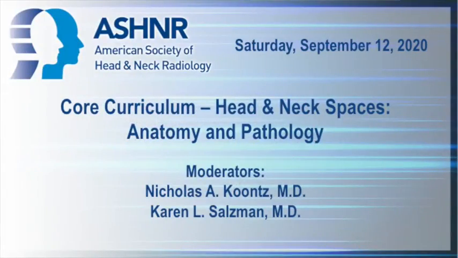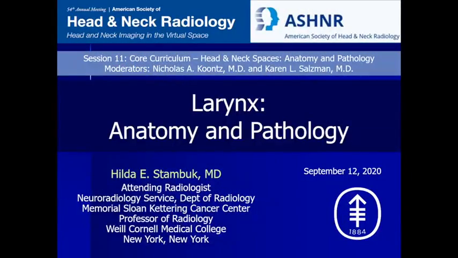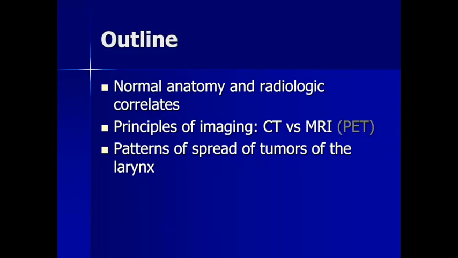So I wanted to thank the ASHNR Organizing Committee and particularly Ilona for inviting me to speak today on larynx, anatomy, and pathology. In this talk, I'm going to review the normal anatomy of the larynx and its radiographic correlates. I'm going to then talk about the principles of imaging, focusing primarily on CT and MRI, and then we'll talk a little bit about PET. And then I'm going to spend the majority of this lecture going over patterns of tumor spread in the larynx.